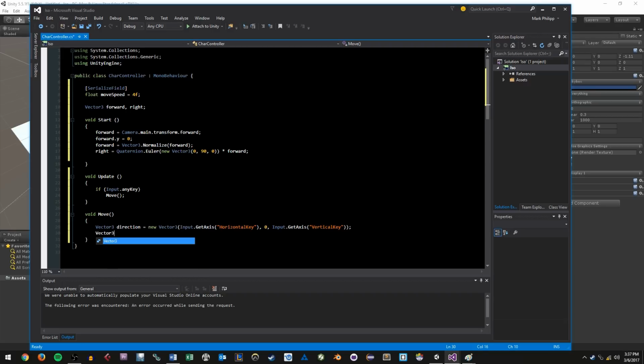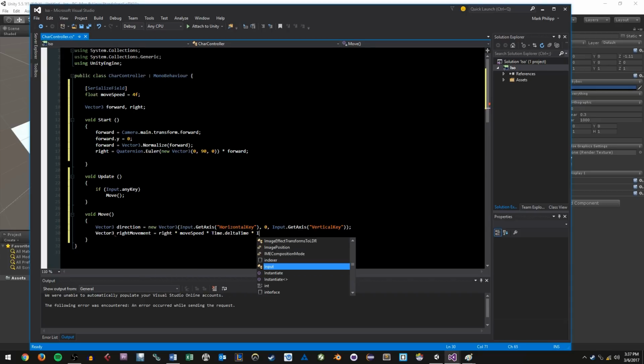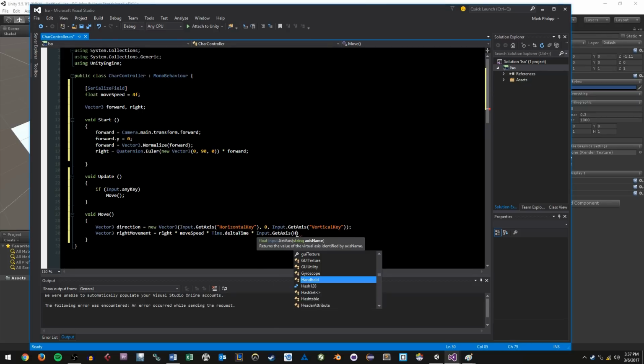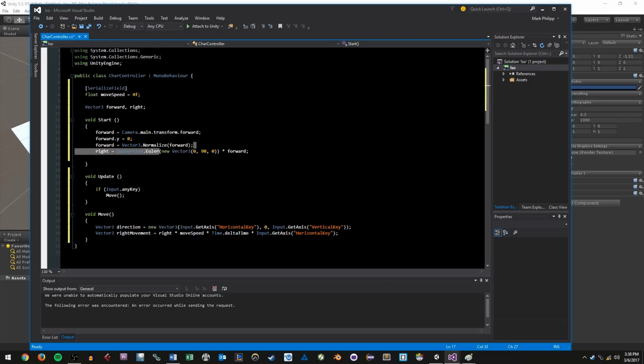So down here we say Vector3 rightMovement equals right times moveSpeed times Time.deltaTime times Input.GetAxis horizontal key. Now what this is basically doing is saying what our right movement is going to be. We're taking our right vector, which we created up here, multiplying that by our moveSpeed variable, and multiplying that by Time.deltaTime to create a more smooth movement.